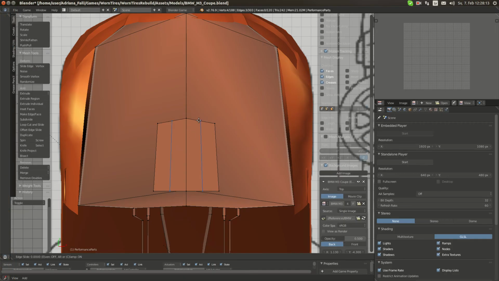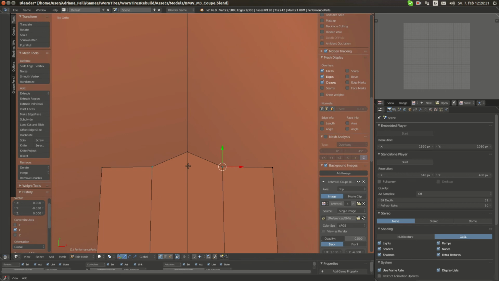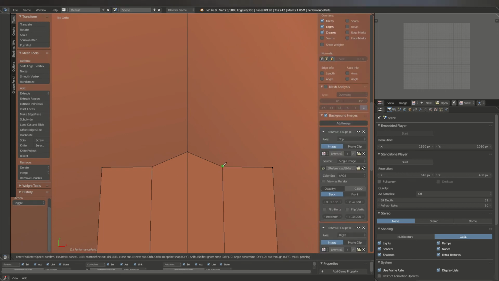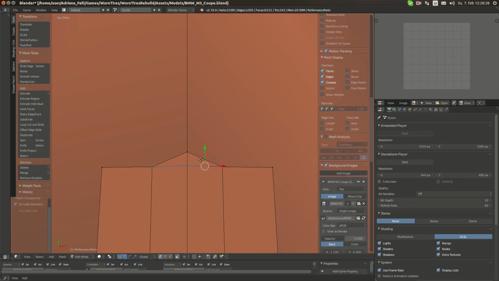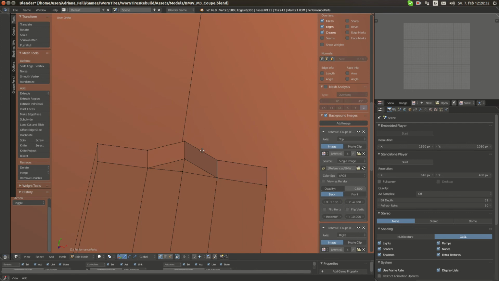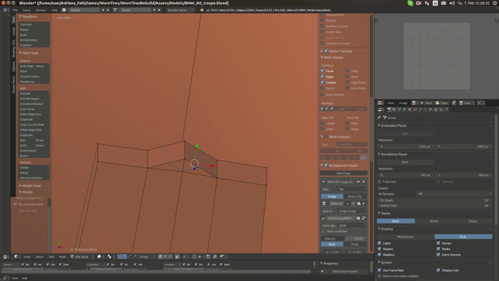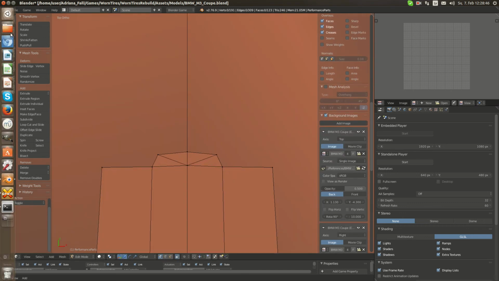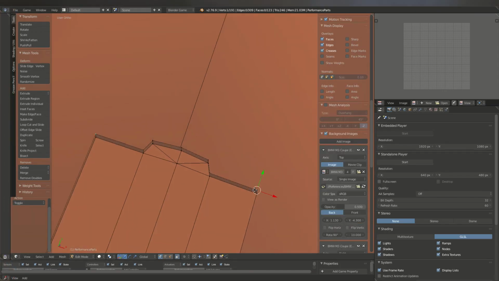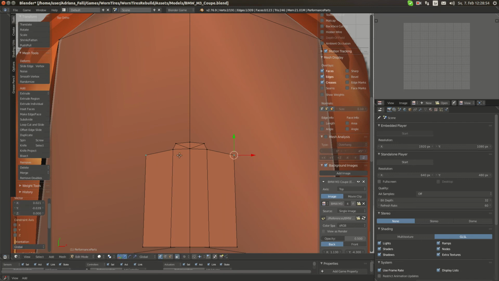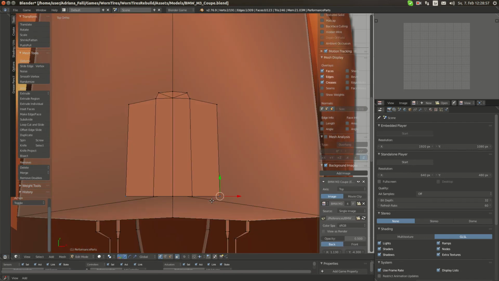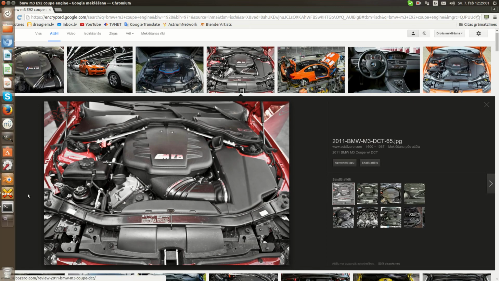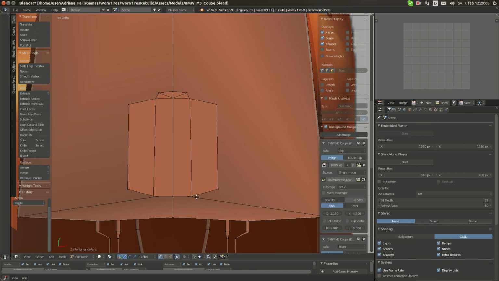What I'm gonna do now is I'm gonna look at here in top view, select those vertices and move them in. I'm gonna knife here, as well as knife here, like this. Then I'm gonna select those vertices, SX 0 and SY 0, and in top view move them like that. And now we have kind of the shape that you can see there. I'm gonna take those vertices here and move them like this to make it rounder. Those vertices I'm gonna move like this to fit it in better. Or no, especially the opposite, I'm gonna round it in.